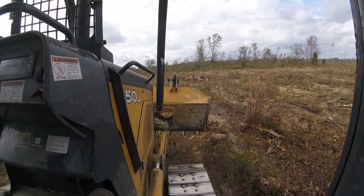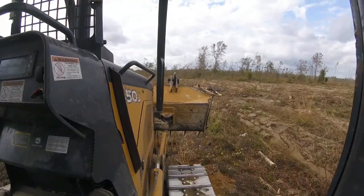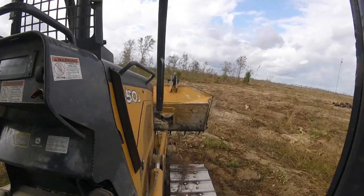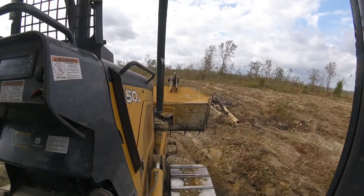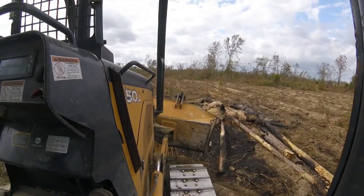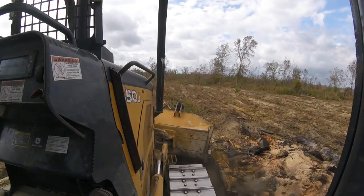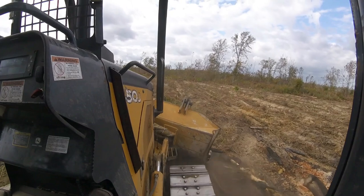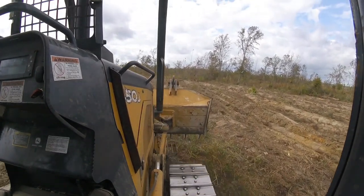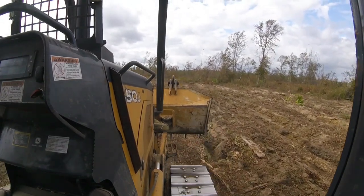Several stumps in a row that were left too tall, couldn't straddle. Basically rebedding over the old stuff. Around here, I'm coming up to the remnants of a pile that was burned. Not everything burned. A lot of dirt in it just from the stumps that got rolled up. And the dirt was still wet in the roots. So left behind some dirt. Some stuff didn't burn, like I said.